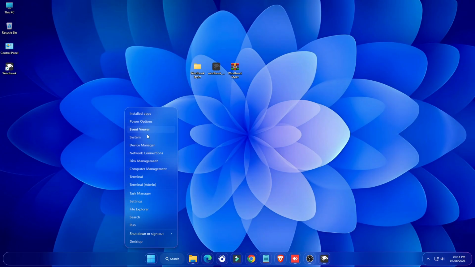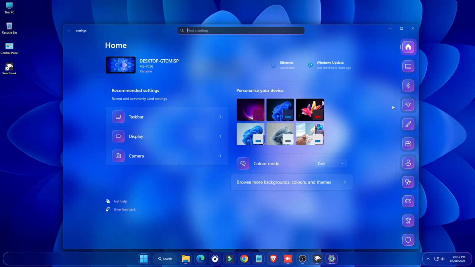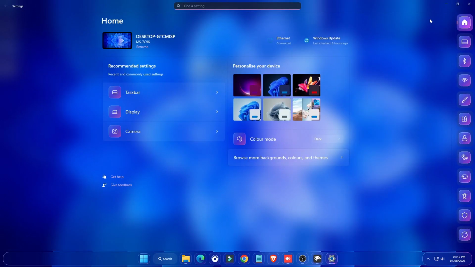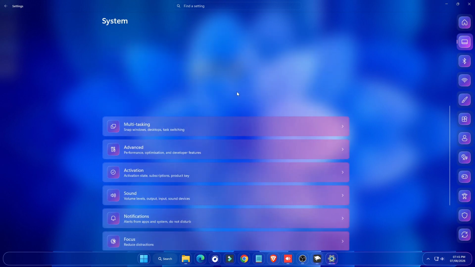Now let's open the Windows 11 Start menu settings and quickly see how much the Start menu has changed after the customization.